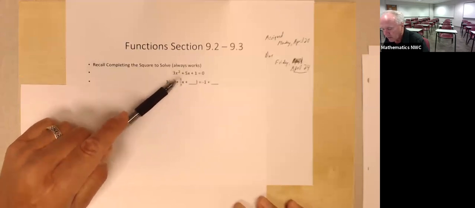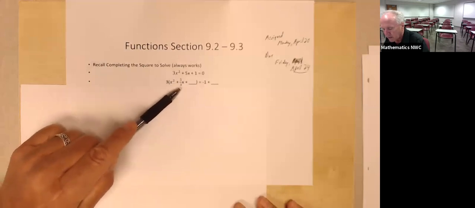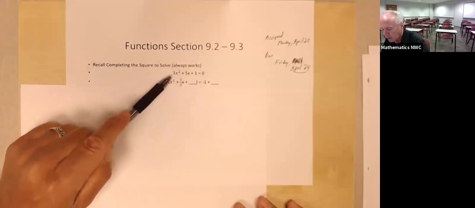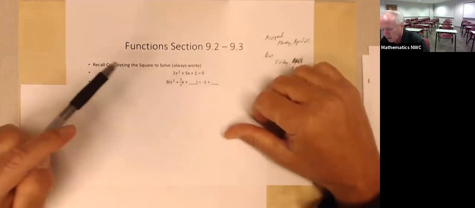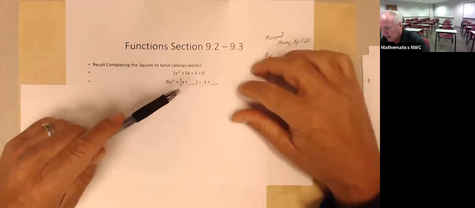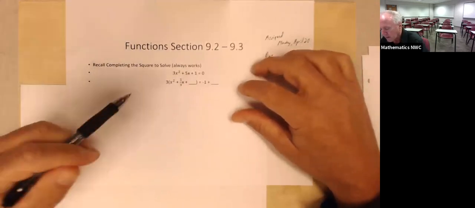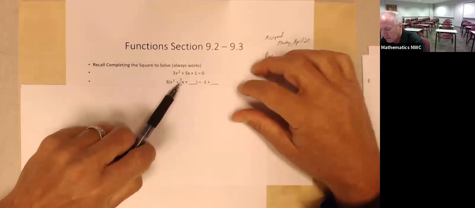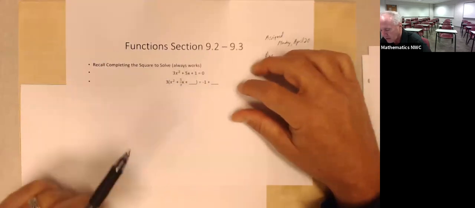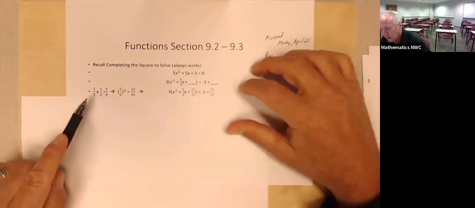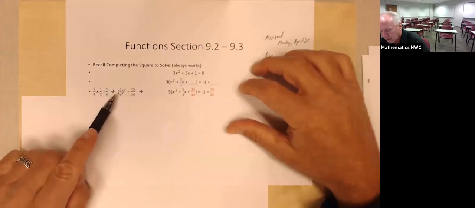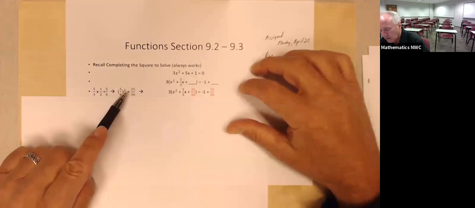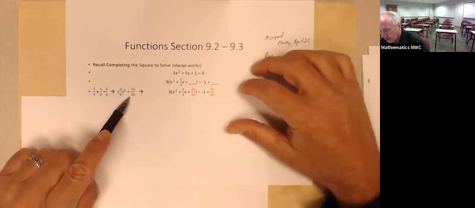Taking a 3 out of the 5 meant it changed it to 5/3. Notice if I take 3 and multiply it times 5/3, you would get 5. So this is a correct way to factor it out. Now I need to take the 5/3 times 1/2 and then square that answer. So here I took that 5/3 times 1/2, that's cutting it in half, gives me 5/6. Then I take the 5/6 and square it, which gives me 25/36.